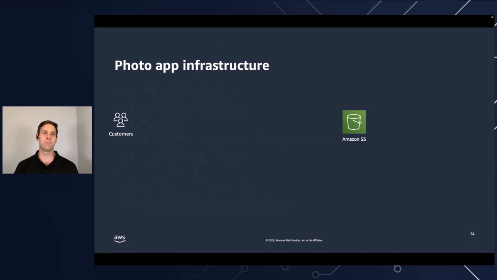We could begin with customers, which is where we should always begin. And we know that our front-end app and its assets could live in an S3 bucket. But we had a requirement. In fact, our first requirement was to make it fast. So we add a CDN to ensure fast global delivery to our customers.